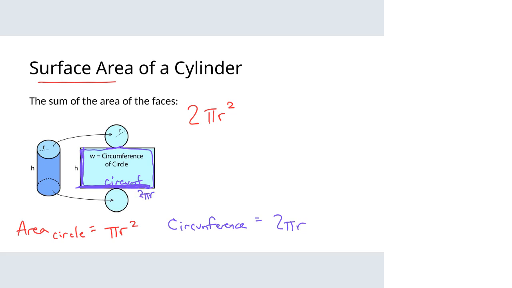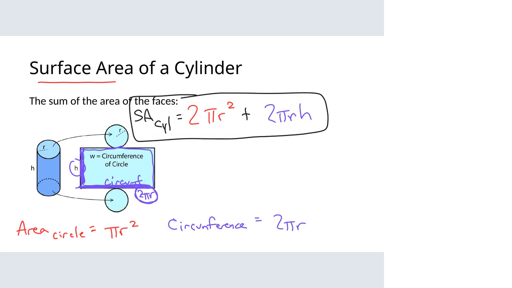And so the area of my rectangle then is going to be 2 pi r multiplied by h. Essentially, it's the length of the rectangle, which is 2 pi r, times the width of the rectangle, which is height. So the area of that rectangle is 2 pi r times h. And so the formula for the surface area of a cylinder is what I get when I add the circles that are on top and bottom to the area of the rectangle. We'll add those together, and that is going to be the surface area for a cylinder.